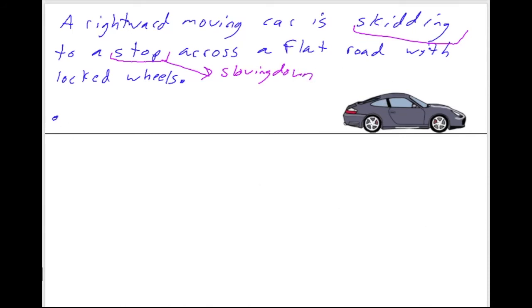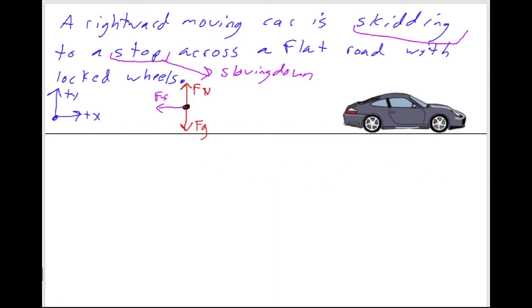So let's go ahead and label the origin. Just say that our origin is here. It points up and to the right, just showing that the rightward direction is the positive x and up is the positive y direction. Now we can make our free body diagram. Here's our car. We know that the car feels a downward pull of gravity from Earth. We also know that the car is on a surface, so it feels an upward push from that roadway. And then lastly, we know that the car is skidding to a stop. So the reason it is skidding to a stop is because friction is pulling it backwards. So friction is what's slowing our car down.